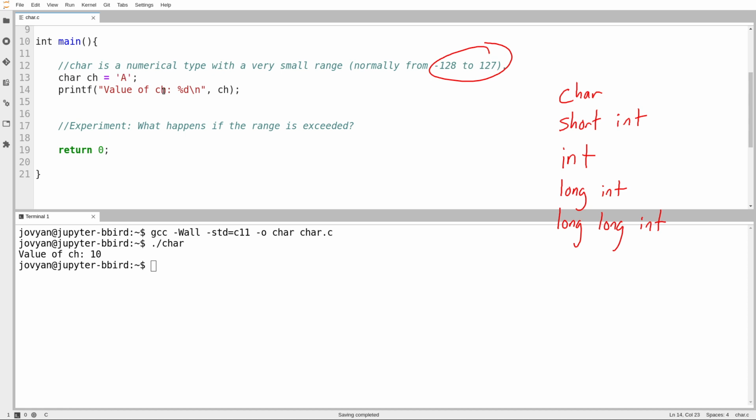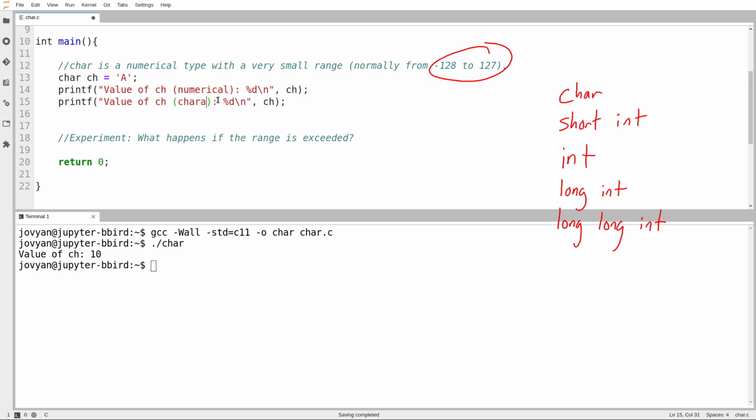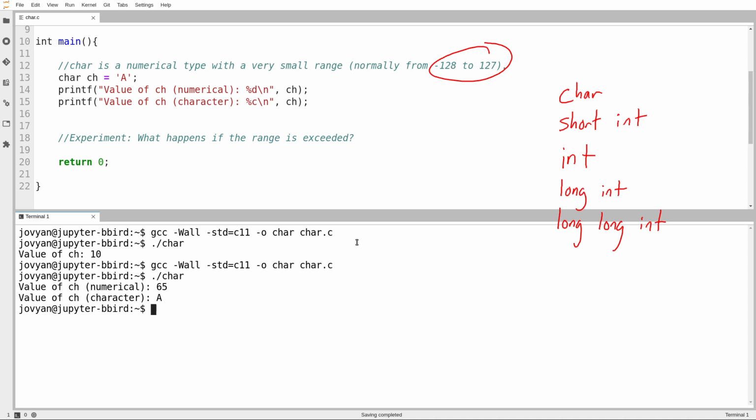And as we know, when we print out integer valued things, we can print them as a numerical value, or we can print them as an actual character. So let's try doing that. We'll print it as a numerical value and as a character with %d and %c. Okay, and unsurprisingly, we get 65 and uppercase A. And we know already we don't care that much that A happens to be 65. We just care that every character has a number.